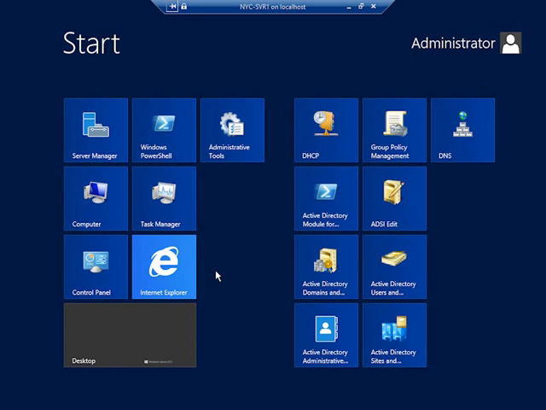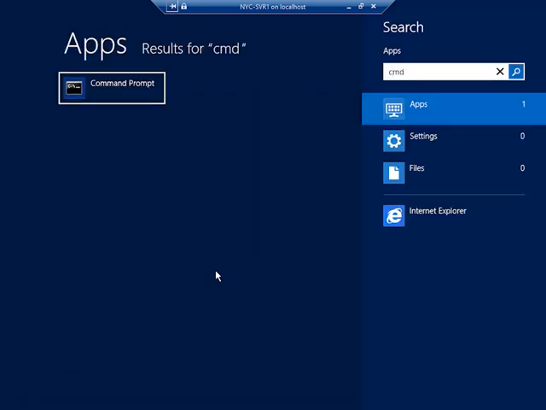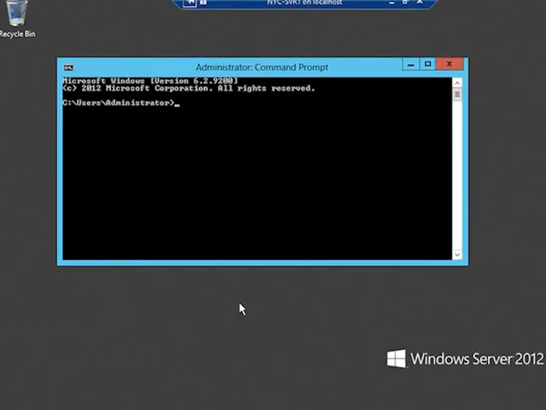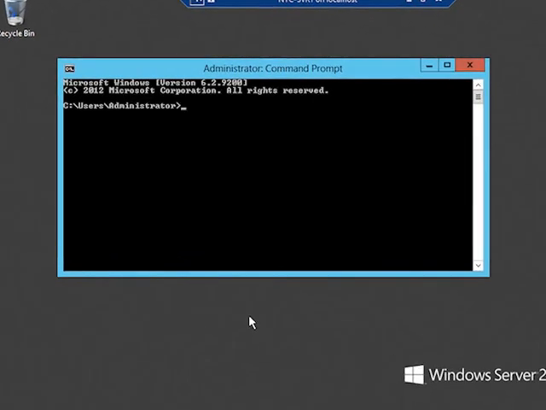DNSCMD is a command prompt utility. So to get to the command prompt, I've gone to the start screen. Get used to the start screen, as we're going to see it as the replacement for the classic start menu. I can even type while the start screen is up and search in it, just like I did in the start menu. Once you get used to it, it's reasonably comfortable, but it's a little uncomfortable for those of us that are unfamiliar with this as a server administration tool.